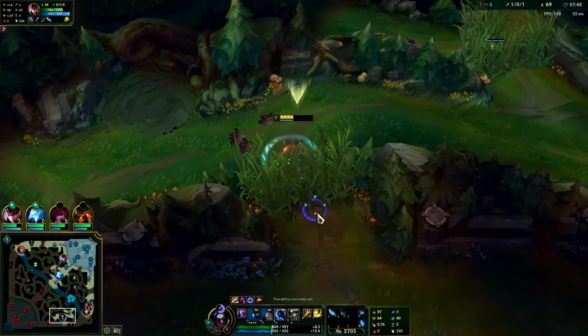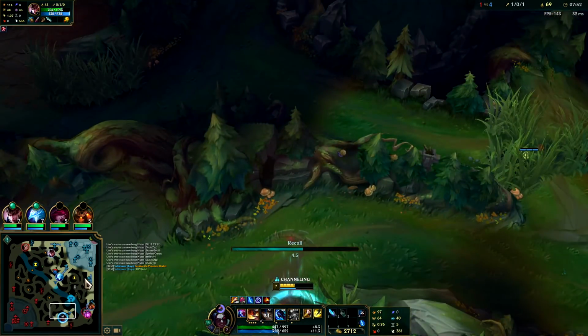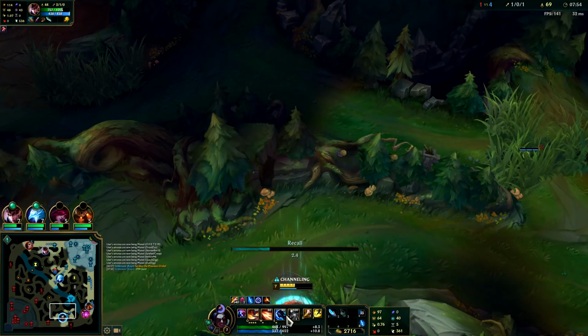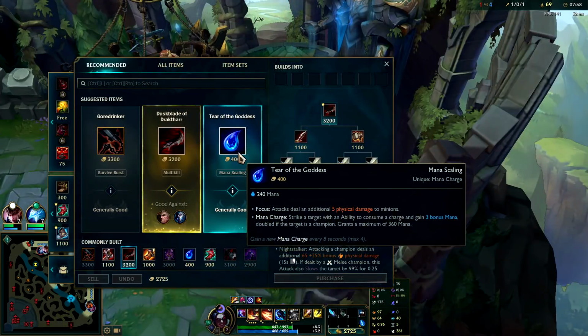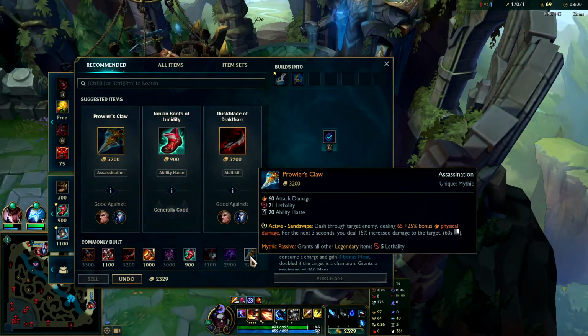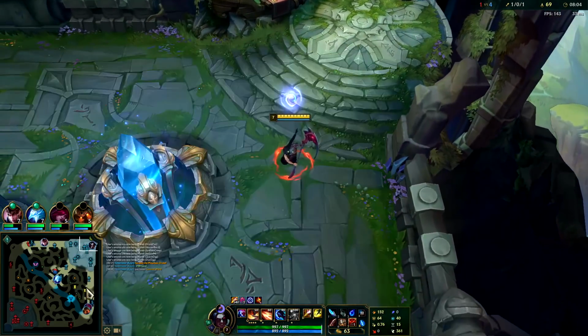I'm gonna get in the bush. I'm gonna reset. I'm sitting on a crap load of gold. You rarely do this on Kayn. I'm only doing this just because of how the ganks played out and how the camps played out as well. First item, when you back, you usually go for the tier, and then you can go for your Prowler's Claw on blue Kayn. Wouldn't recommend Prowler's Claw for red Kayn.